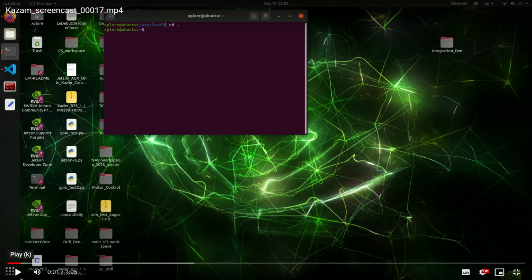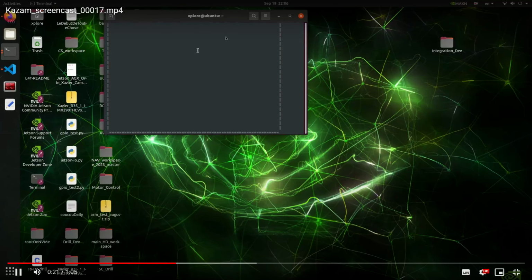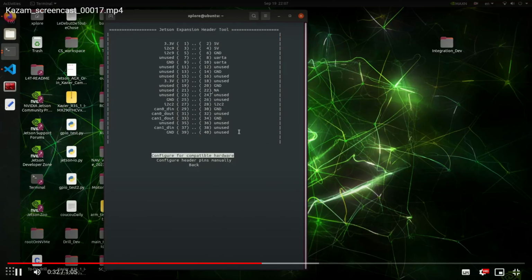Normally, if you haven't touched anything, it should already be configured on the Jetson, but I will still show you how to do this just in case you have to do it. First you need to go in opt/NVIDIA. You don't need to go inside, you just need to execute a program from there. If you execute this program, jetsonio.py, and type in the password of Xplore, a small window will appear, and you can configure the Jetson 40-pin header. If you extend this window, you will see the configuration.